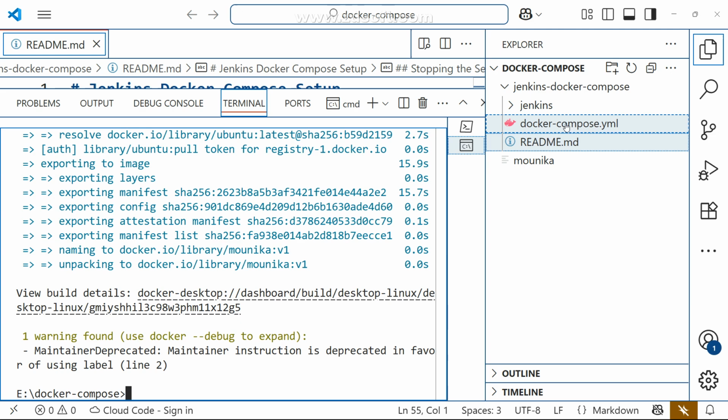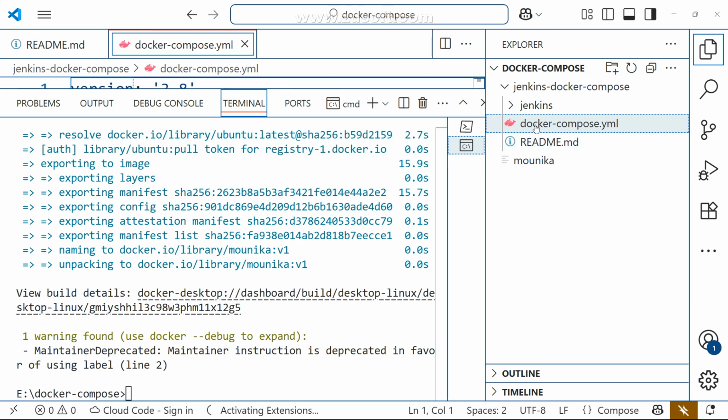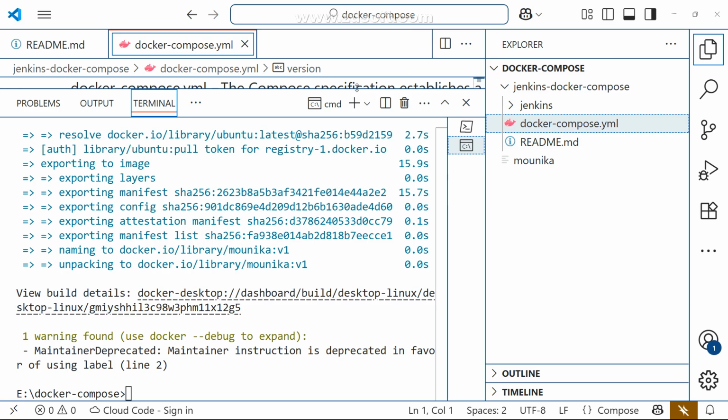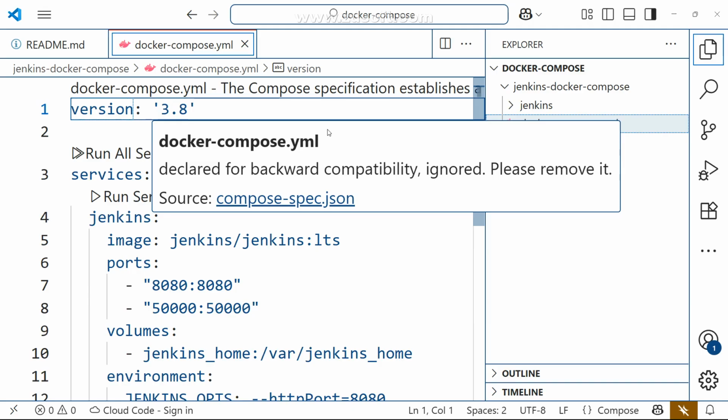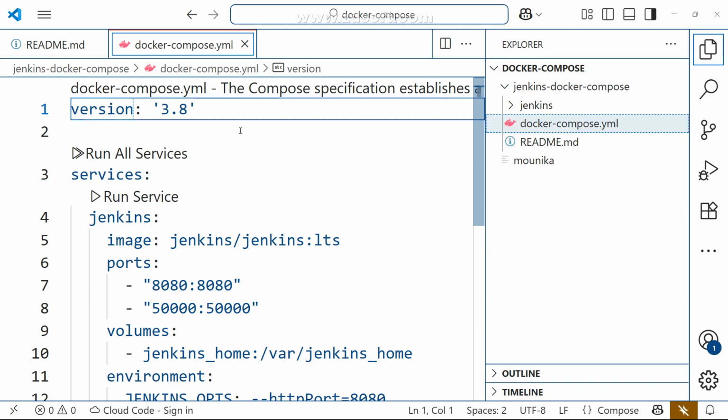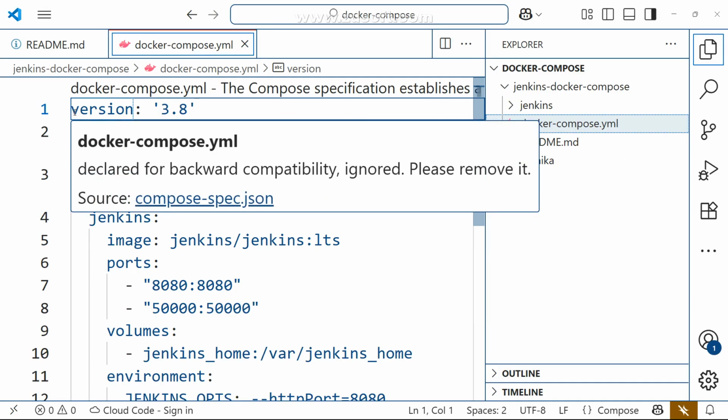Now I am just clicking Docker Compose. According to my explanation, are we following the same standards or not? First, we are checking here. See, somewhere I said Docker compose.yml, the compose specification establishes this version declared for backward compatibility.